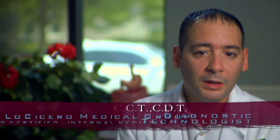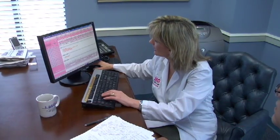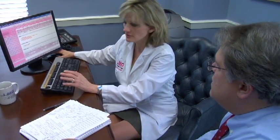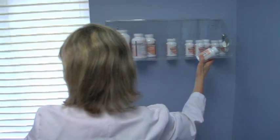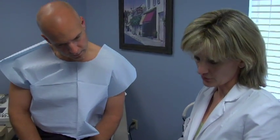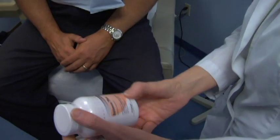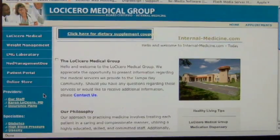Our supplement program, I believe, Dr. LoCicero had researched for a long time to decide on compatibility with a company that's doing the right research. And when she came to the decision to go with our current supplement program, she wanted to keep in mind that it was cost effective, that it was a useful supplement, and she wanted a variety, to focus on the types of conditions that we deal with here.